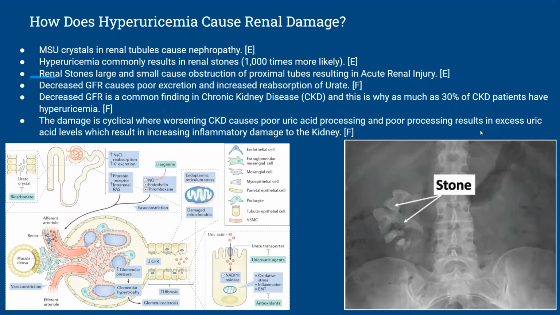I actually found a paper that talked about this, and they explained that as many as 30% of patients with chronic kidney disease actually have issues with hyperuricemia. So that's that extra uric acid that I'm talking about. It is cyclical. As the kidney gets more damaged, it doesn't process uric acid well. Uric acid crystals build up, they damage the kidney, so your kidney disease gets worse. And this is a progressive process that, frankly, we really don't know how to solve very well.